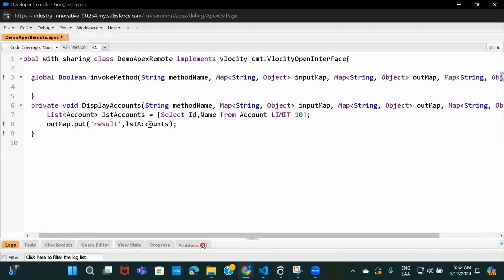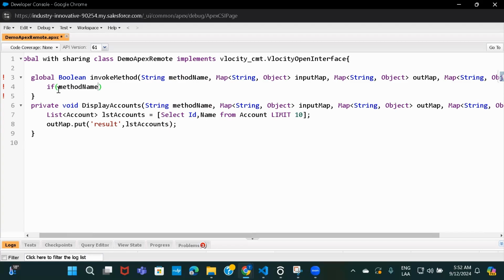Now what do we have to do? We have to invoke this method, correct? So here I have to write if method name, because I want to include one more method, like the total amount calculation of opportunity.